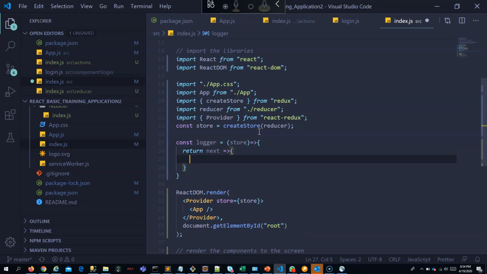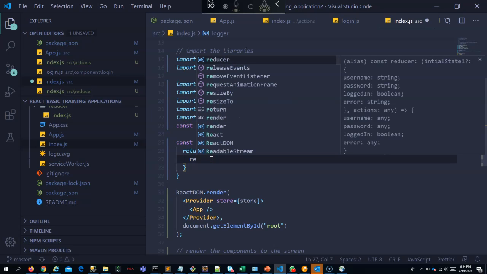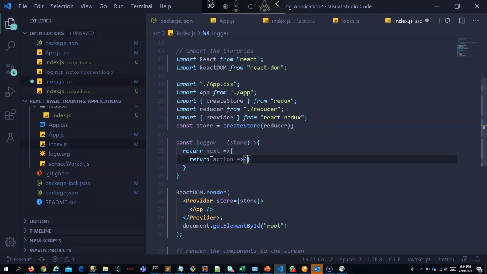Next is nothing but what allows us to proceed to the reducer. This next function we have to return, and inside this next we should have another method that receives the action. That is the action for which this middleware was called.